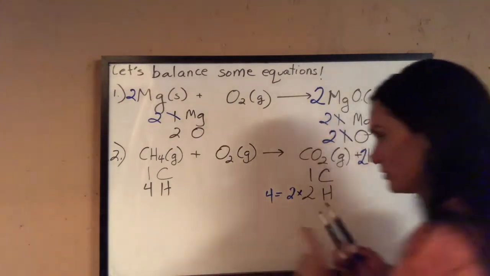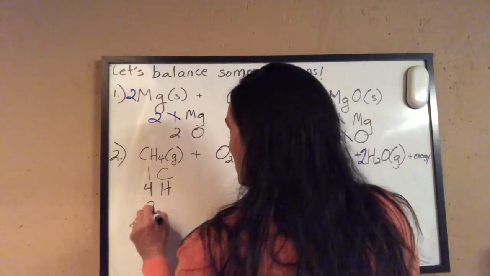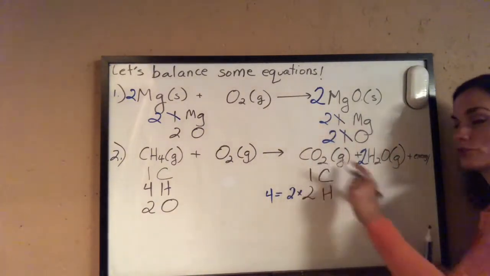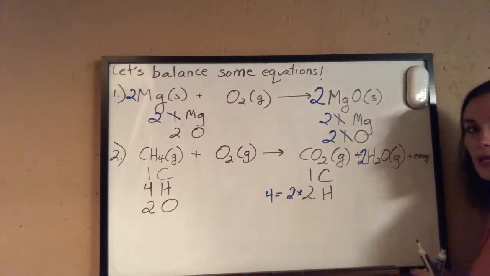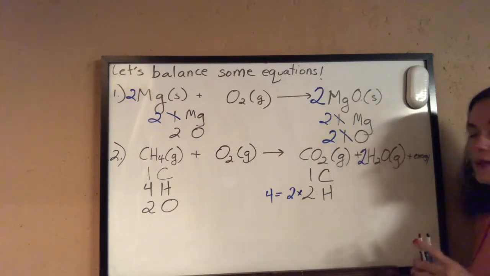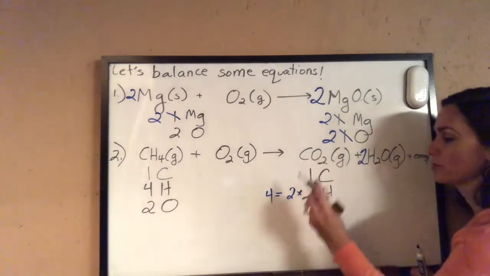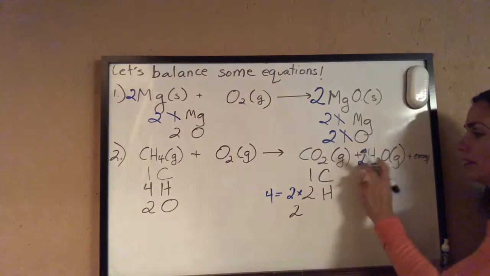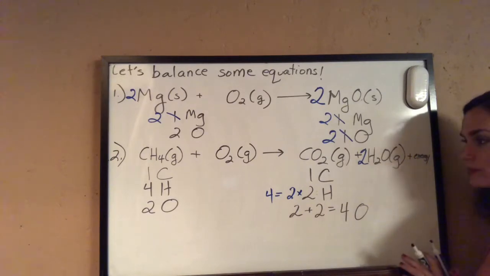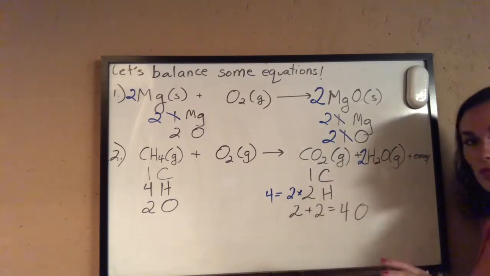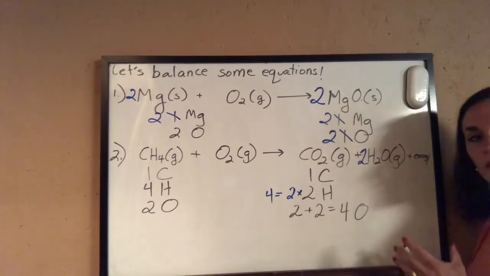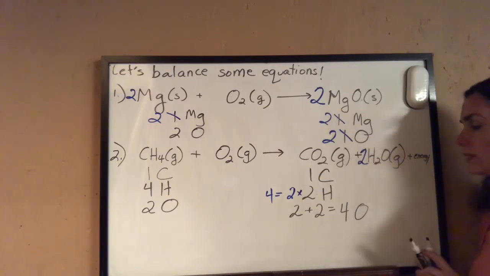Now let's count the oxygens. We have 2 oxygens on the reactant side. Now be careful with the product side, because oxygen is in 2 of your products. You have oxygen in carbon dioxide and you have oxygen in water. You need to add those together from each of those compounds. So we have 2 oxygens coming from carbon dioxide and 2 oxygens coming from water. So we have a total of 4 oxygens on the product side, okay? So you have that sometimes where you have an element that is in more than one reactant or product and you need to account for it on the reactant or product side total, okay?